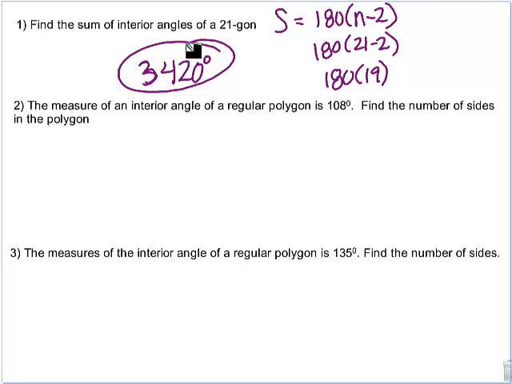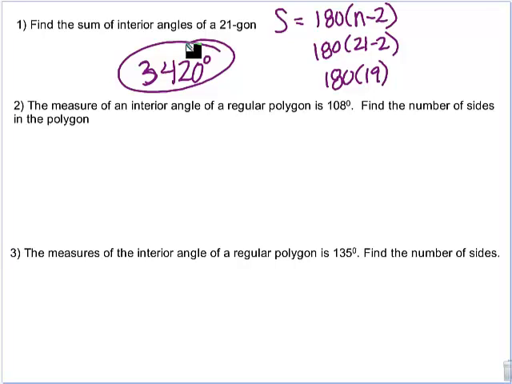I'm so lost. Why is it so big? Well, it's a 21-gon. I mean, that's got a lot of sides, right? So when you add up every single interior angle, they're all going to be pretty big angles to make 21 sides. Can you try to draw that to the screen? No, I'm not going to draw a 21-gon. That'd be super hard. What's the biggest one you've ever drawn?